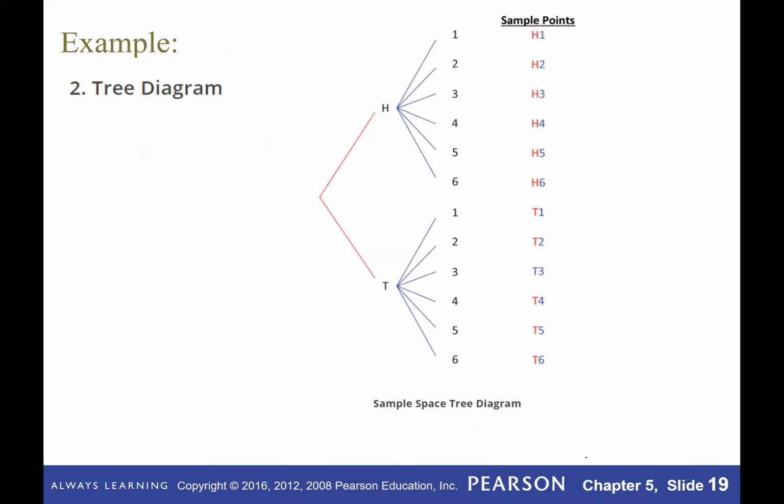So what is a tree diagram? This type of diagram is called a tree diagram. So here, first you will draw a diagram for flipping a coin. From flipping a coin, we'll get 2 outcomes, H or T. So we have actually 2 branches. One branch for head and the second branch for T.